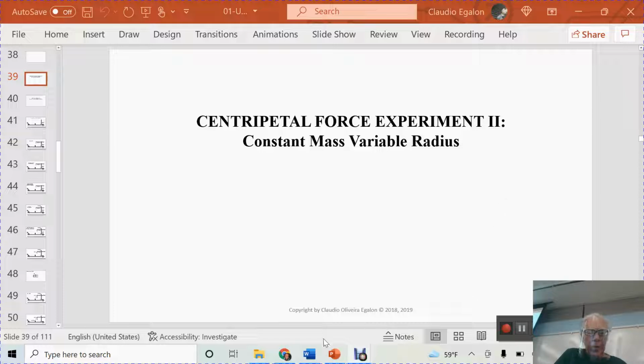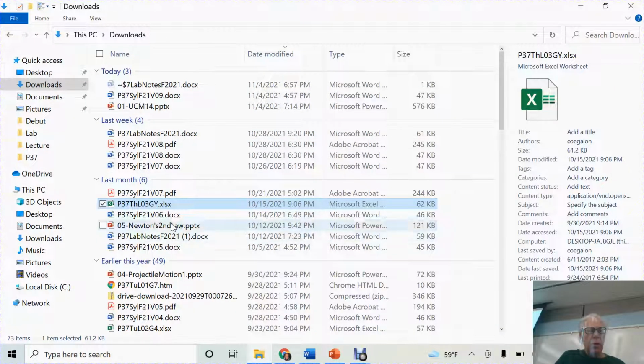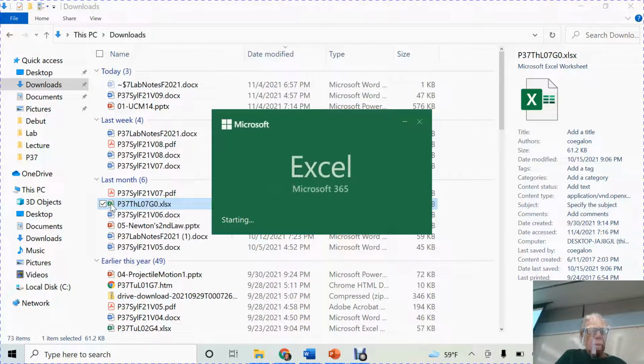What you have to do initially, you gotta get to your spreadsheet. Make sure you get to your spreadsheet. Relabel your spreadsheet. Today is Thursday, right? Today is lab number 7. Put your group number here. Do that right now, please. Open the spreadsheet. It's coming, it's coming.